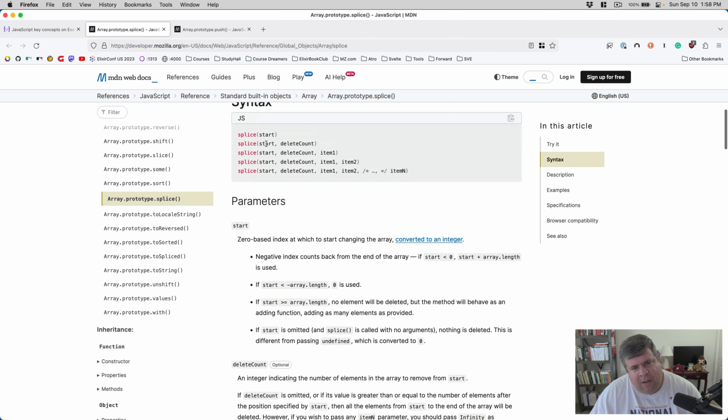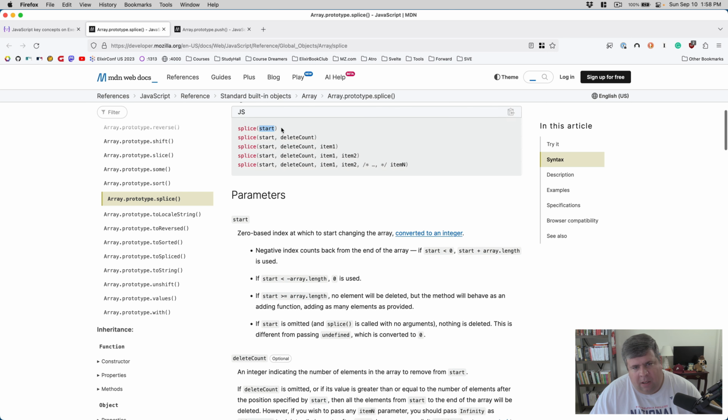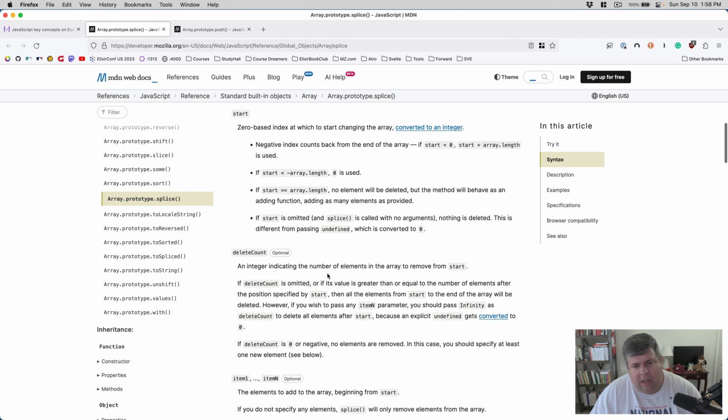Okay, so the first argument is start, the 0-based index at which to start changing the array. Delete count, an integer indicating the number of elements in the array to be removed from start. If delete count is omitted, or if its value is greater than or equal to the number of elements after the position specified by start, then all the elements from start to the end of the array will be deleted.